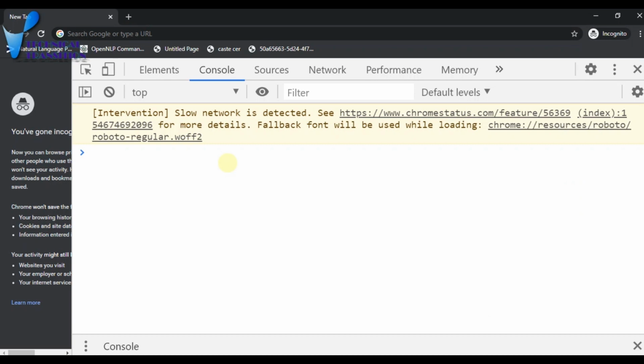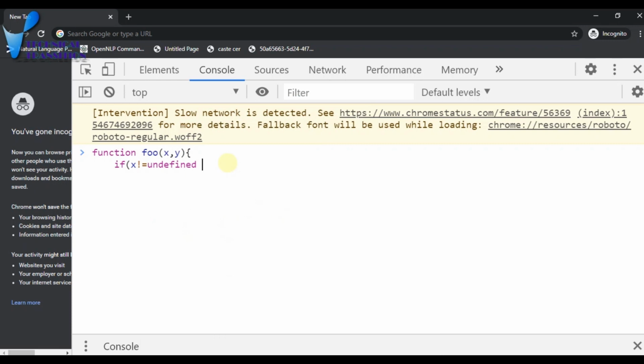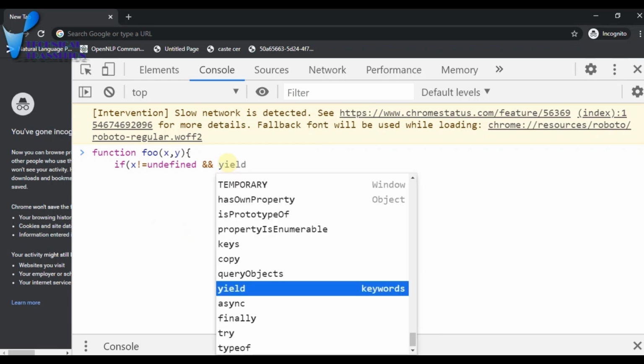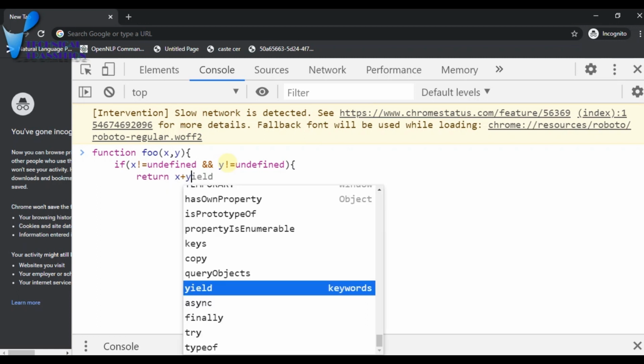Let's take a function foo with parameters x and y, and in this we need to check that the value of x is not undefined or some other conditions, then I am doing some normal operation with this.